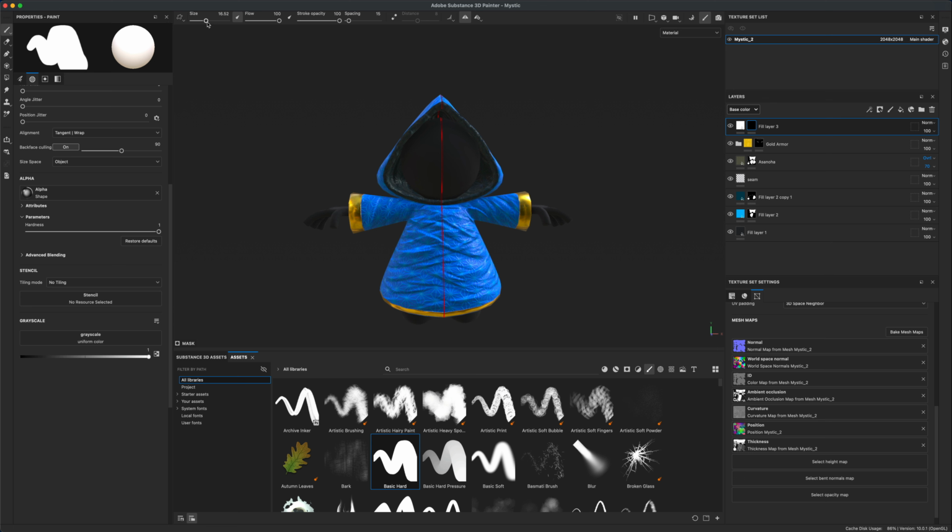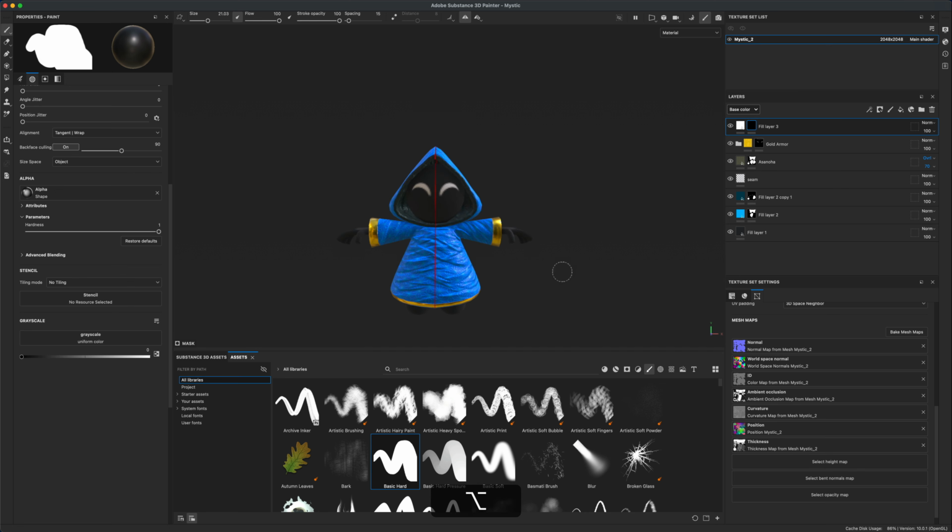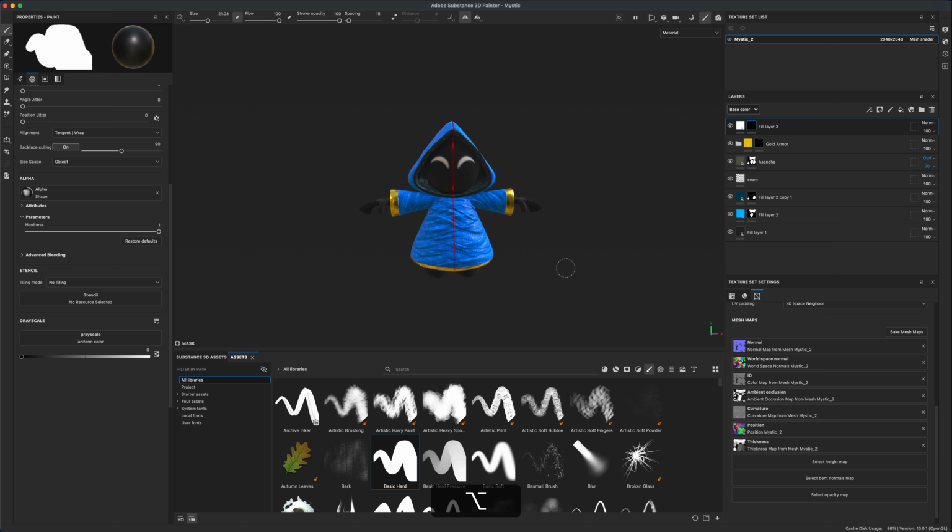And what I'm going to do is create some eyes. So to do this, I'm just going to figure out where I want the eye to be. Maybe somewhere right here. I'm going to flip my mask and then do one more going like this. And I think that's pretty cool for eyes.